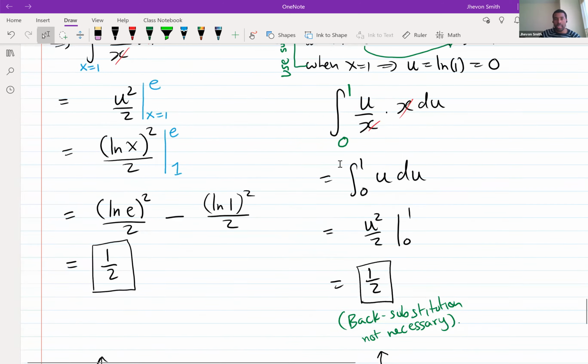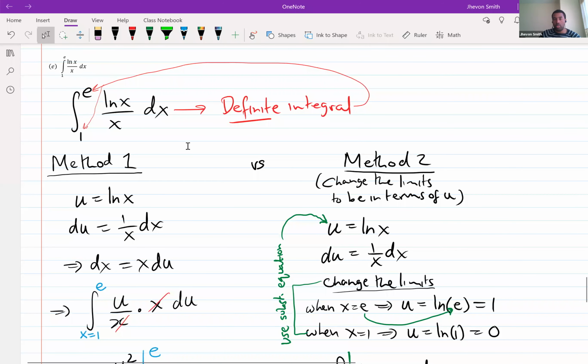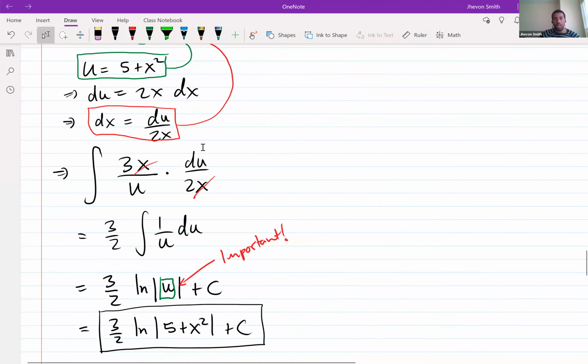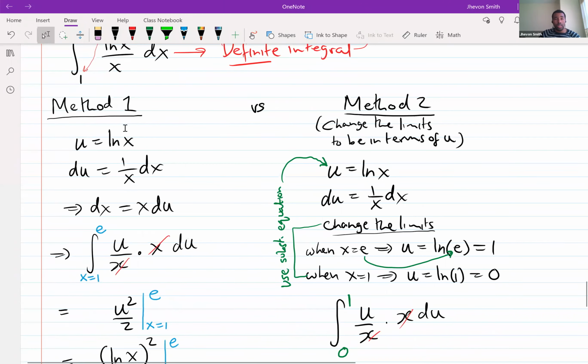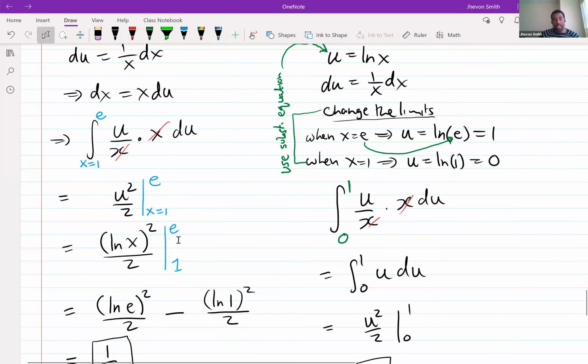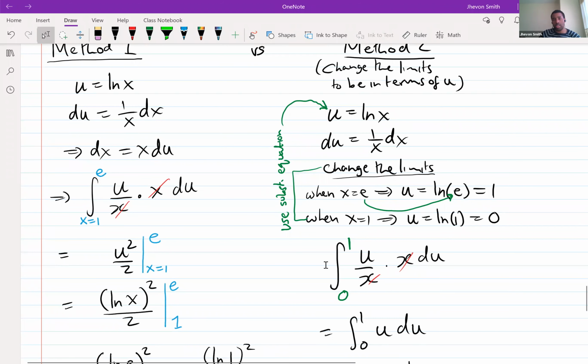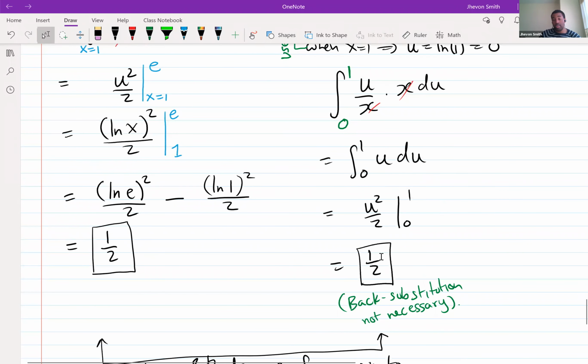But that's integration by substitution. Here's an example of doing it with a definite integral. You have a couple options here. Do everything as usual, but at the end you have to apply the fundamental theorem of calculus, plugging in these numbers. Or you can change the numbers on the integral in the beginning and then just plug it into the u version of the answer. Either one is fine.